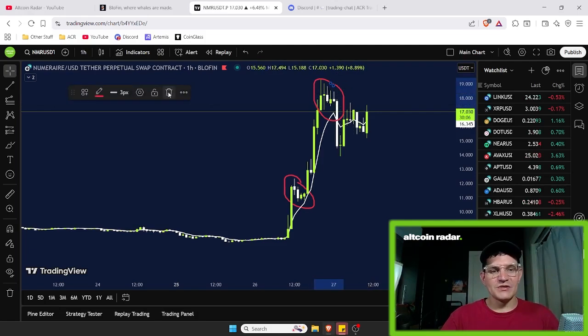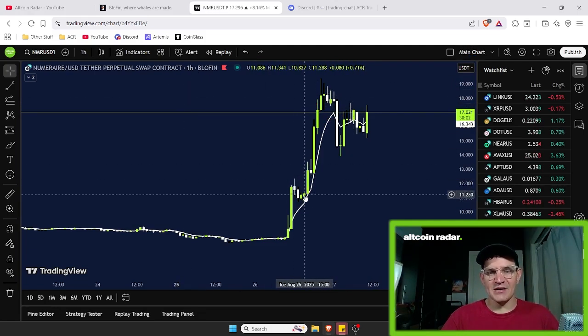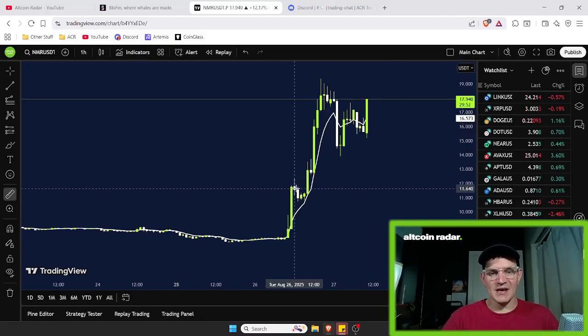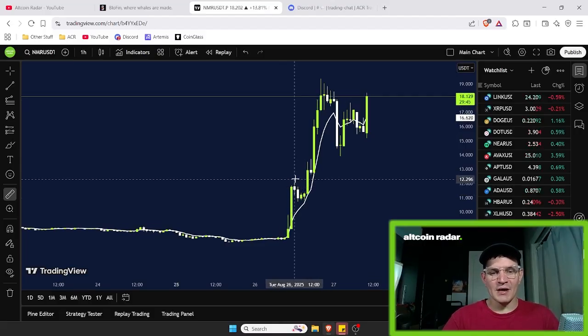So if you were to have traded these two drops back down to the moving average right here, you would have made some pretty decent money. Again, we are on the hourly chart here. Let's say you're watching this and price ended up going straight up, deviating super far away from the moving average, and the next candle opened, went all the way up and started to go up again, but bears ended up pushing it back down. Once bears pushed it back down, you can clearly see that this candle ended up closing below the previous green candle right here.